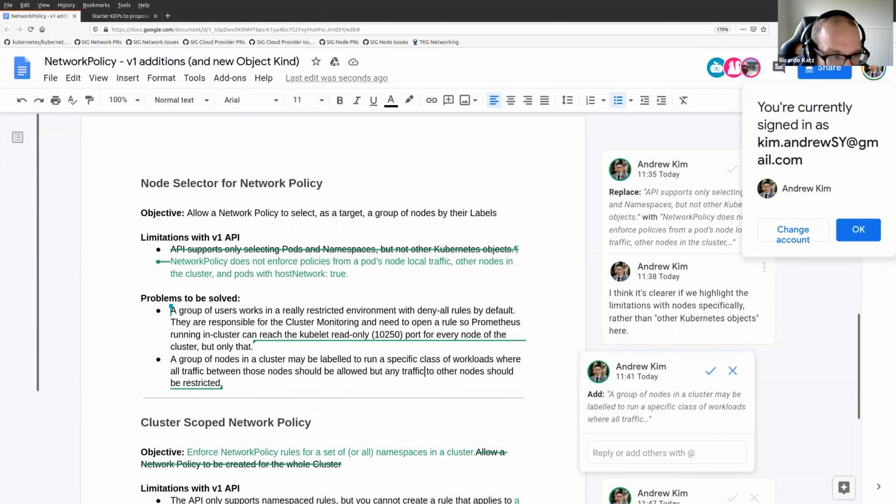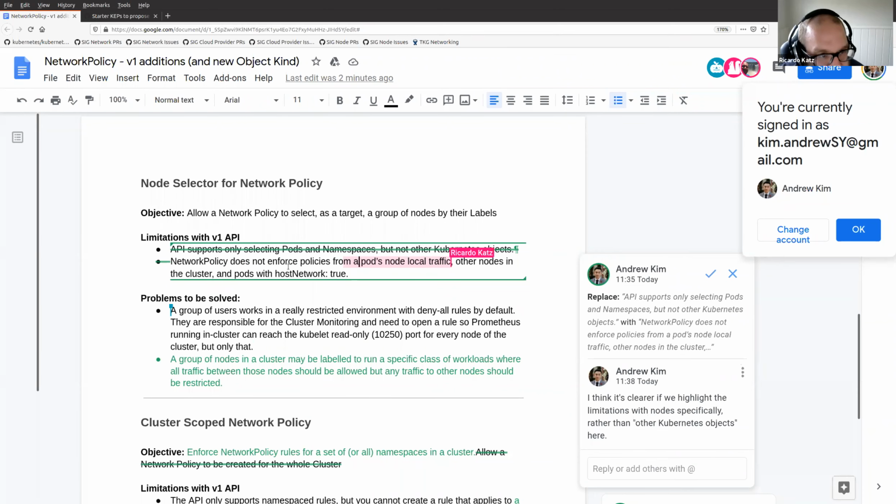Sorry, I was saying that because of the limitations. I'm sorry, I'm just moving ahead and we can discuss this later. So the other prop. Go ahead. I think it's explicitly not that case because with the network policy v1 API, to not break it, you'd have to allow node local, right? Don't you have to allow the node to talk to local pods? Yeah, I was thinking about this. Oh, okay.